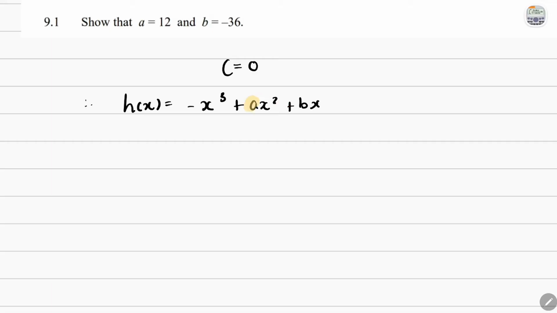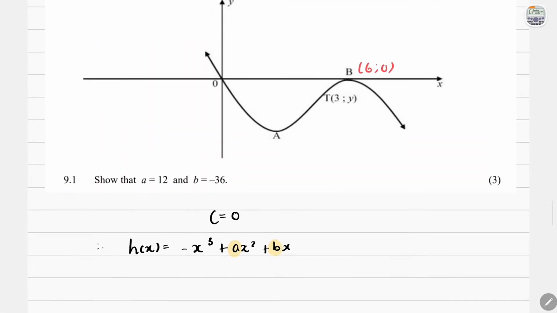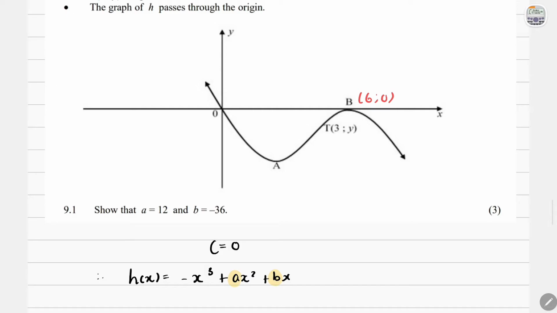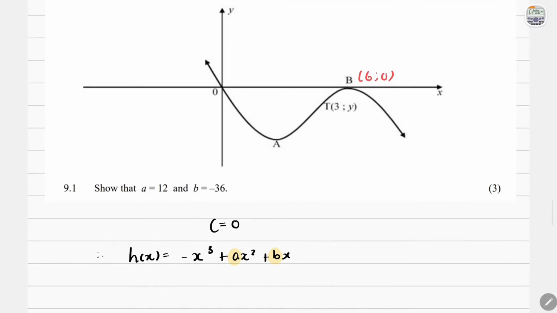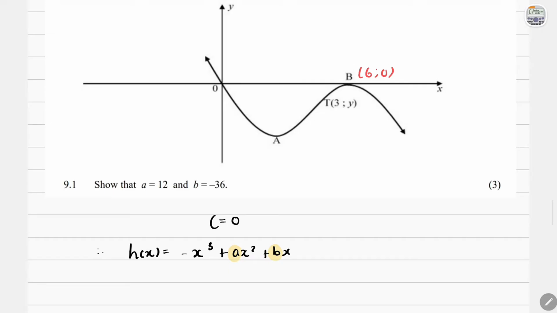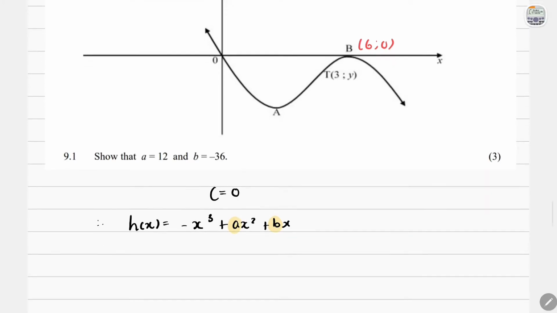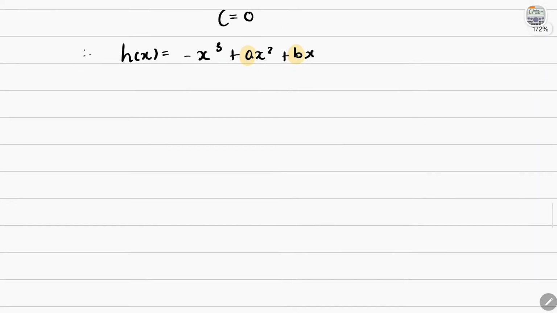So we have to find two missing variables given what? So the only complete point here that they have given us is this point B, 6 and 0. There's no other point that is complete. We don't have this. This is just 3 and something else. So we can only use 6 and 0. But think about what 6 and 0 is. 6 and 0 is a point, specifically an x-intercept, but it's also a turning point. So this information can be used twice. And this is how we're going to do it. So we're first going to use it as a point, using 6 and 0, and then we'll use it as a turning point.